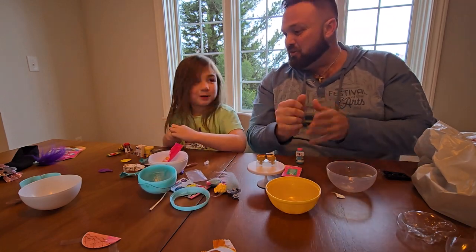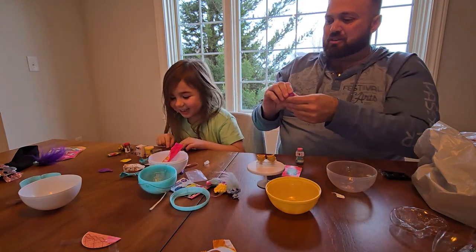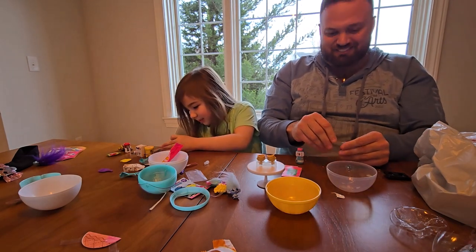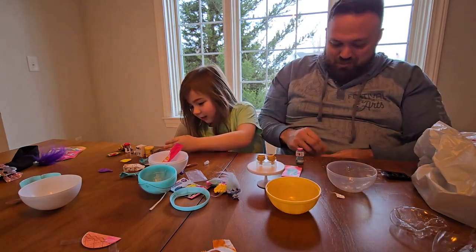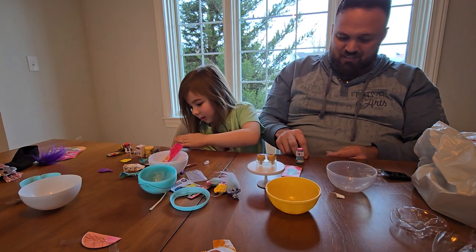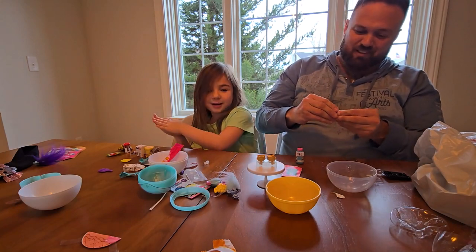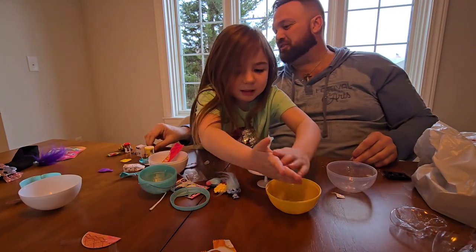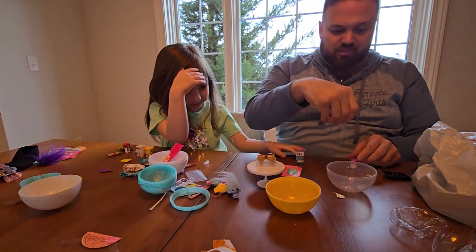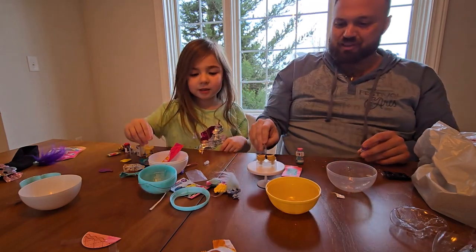Did you have fun? Oh no, you're getting the sprinkles everywhere. Oh, the poor sprinkles. Guys, we got sprinkles everywhere. We're gonna have sprinkles all over the place now. Oh, okay, let's close this. That's what these little tweezers are for, you see? They're smart, and they pack these little tweezers so you could stick the little tweezers in and get a few scoops of sprinkles at a time.